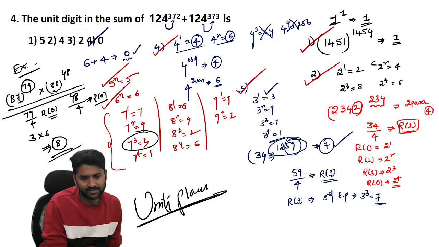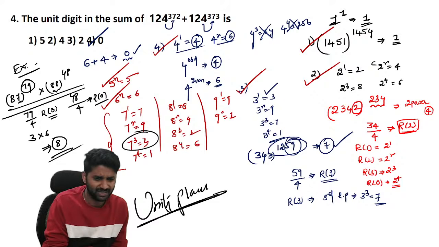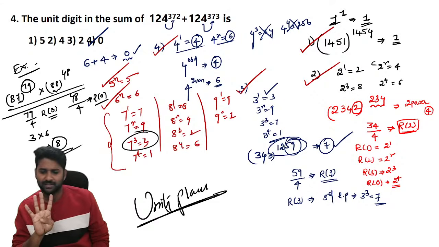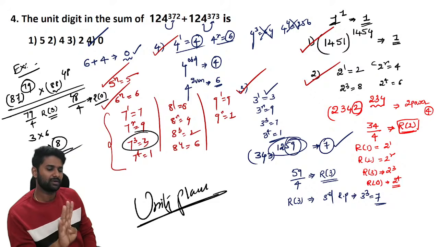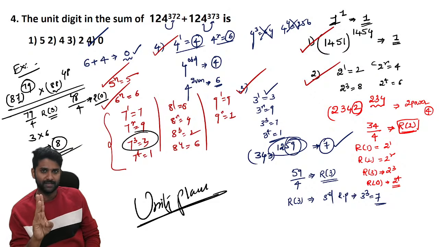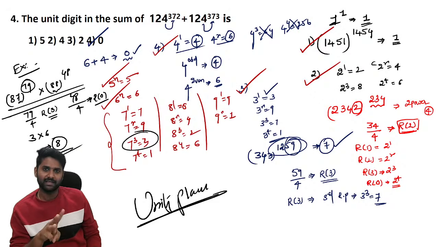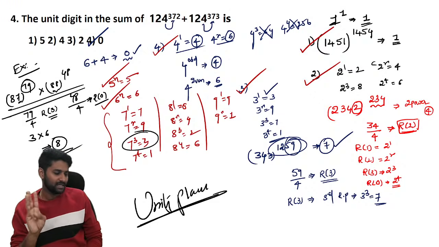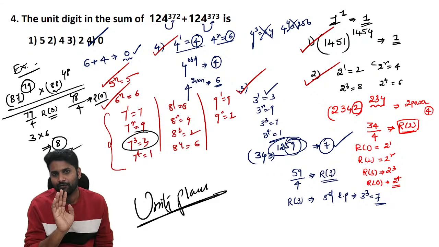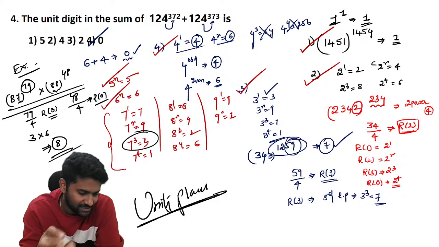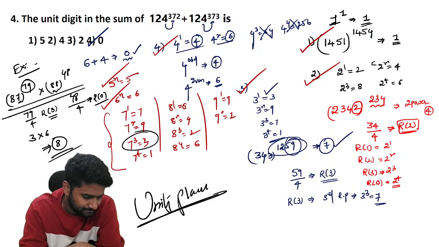So if the remainder is 6, it's all about, see, you never get remainder as 6. We are dividing with a 4, right? If you are dividing with a 4, the maximum remainder you will get is 3 itself. There are 4 possible remainders: 0, 1, 2, 3. If we get 1 as remainder, first repeated value. 2 as a remainder, second repeated. 3 as remainder, third repeated value. Same way, if you get 0 remainder, then your repeated value is the fourth one. Why? Because you never get 4 as a remainder. Clear?